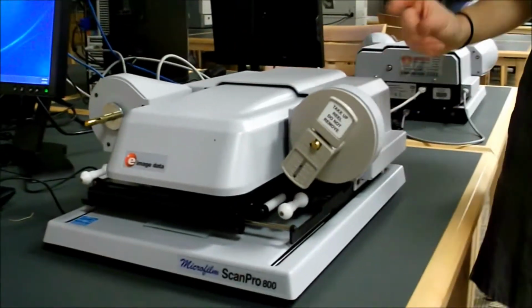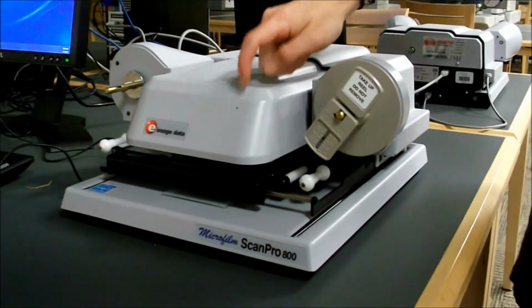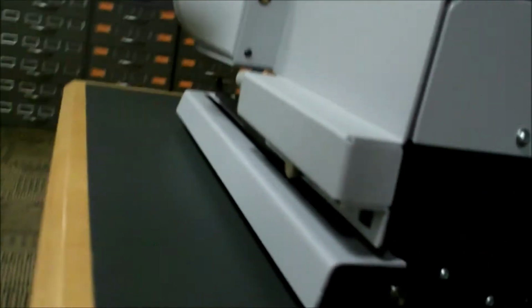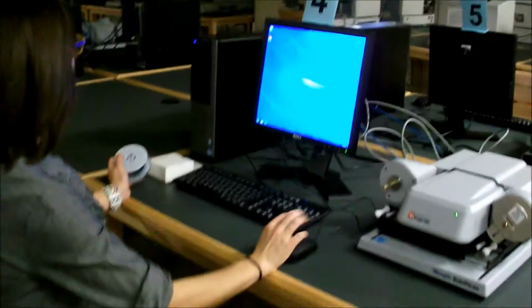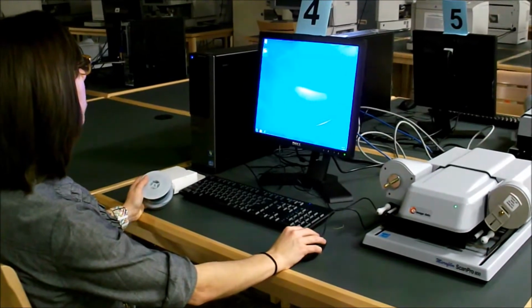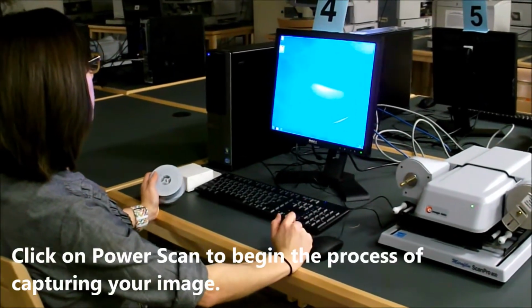We keep them off to save energy during the day, and you'll know it's on because a little green light is on. There's a switch in the back. It makes lots of noise when it powers up. Now it's on. Here's the screen, a very simple screen, and the only thing is Power Scan. So you double click that.